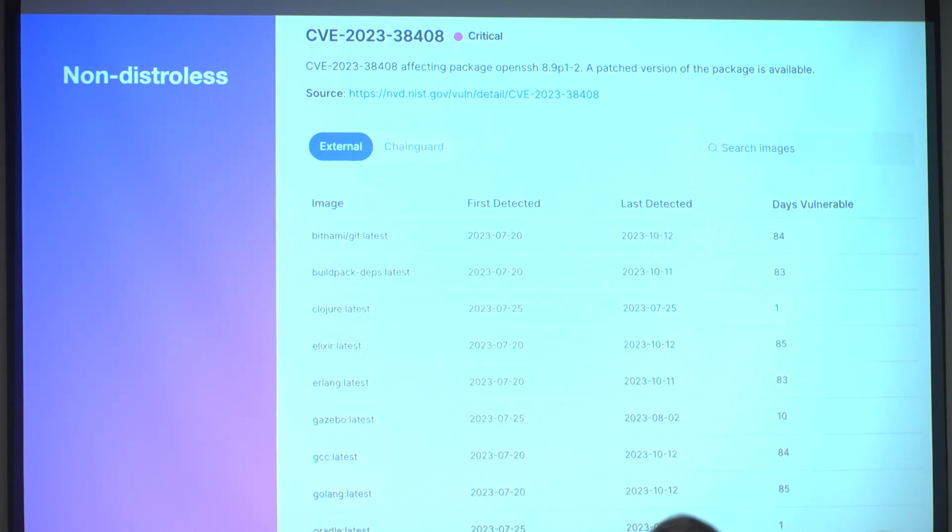These are packages that are including OpenSSH. Why is OpenSSH included in that container image? Is somebody doing something with their GCC compiler that they need to have OpenSSH included? I hope not. Otherwise, I'd like to meet them. Maybe you're doing some really interesting research and there's something there. But for the most part, you don't have to have these things in your containers. And that's why distroless has come around, because you can just, again, eliminate all of these types of vulnerabilities. You don't have to worry about SSH being in your container if your application isn't doing anything to do with OpenSSH.